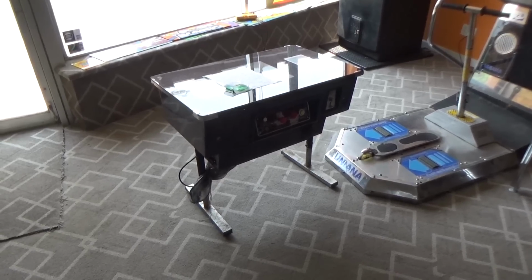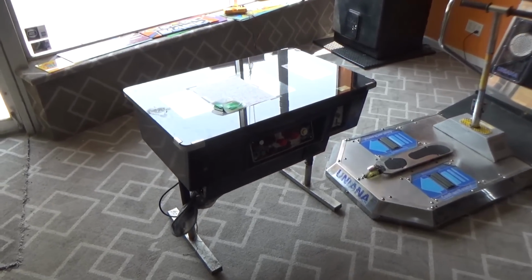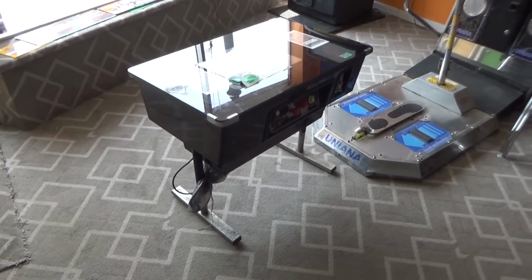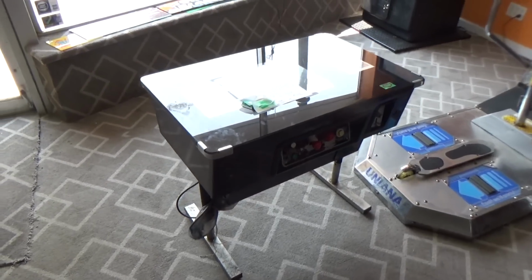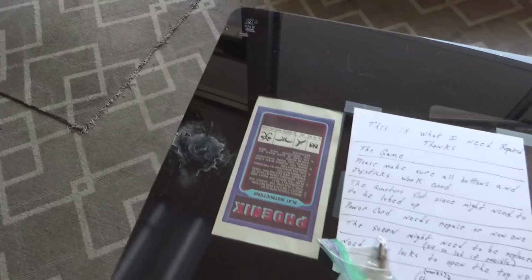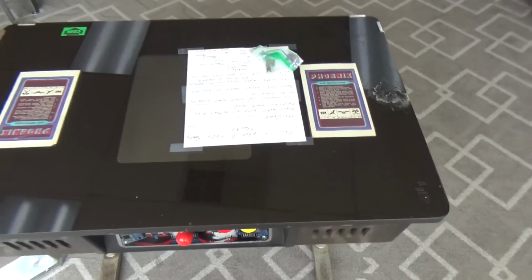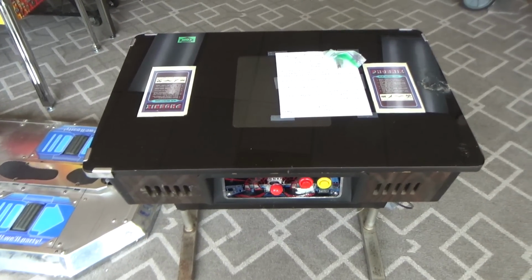Well, a customer brought in a game today. He wants us to fix it. It's a Phoenix cocktail table, and I already know what's wrong with it. It's broke.